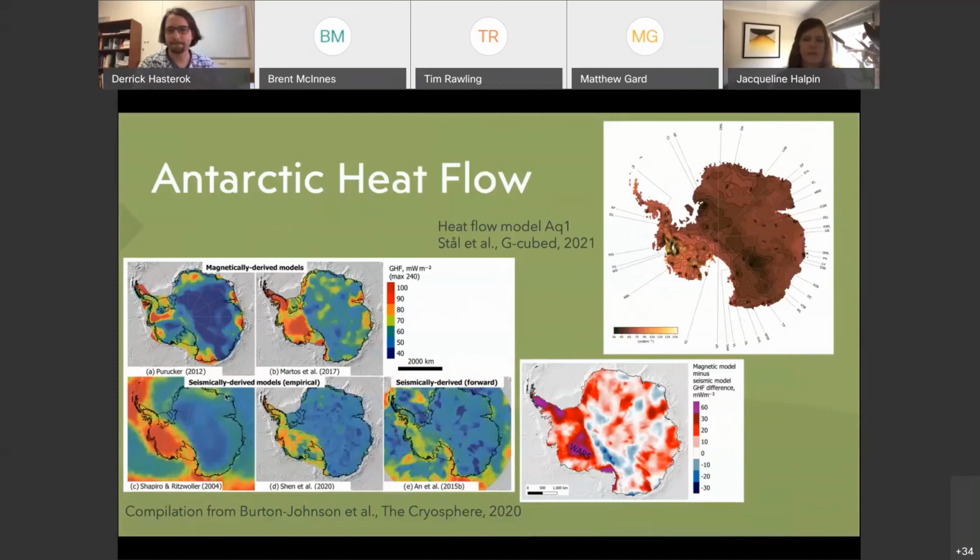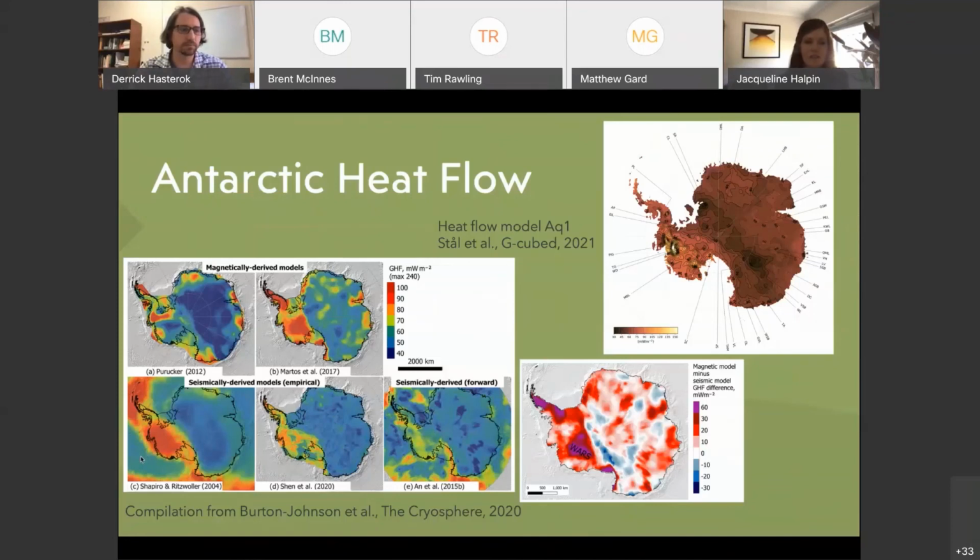Okay, I'll go through this quickly because it looks like we're running short of time. We alluded earlier that one of the motivations for the PetroChron Antarctic data set was to look at heat flow and thermal parameters in Antarctica, because heat flow is a really important parameter in controlling how the ice sheet flows and behaves. Because it's very difficult to drill in Antarctica and outcrop is limited, geophysical models are typically used to estimate heat flow, as opposed to the traditional measurement approach. There are some examples on the left of magnetically derived and seismic derived models. You can see that, well, first, they're too homogeneous to really be believed, I guess.